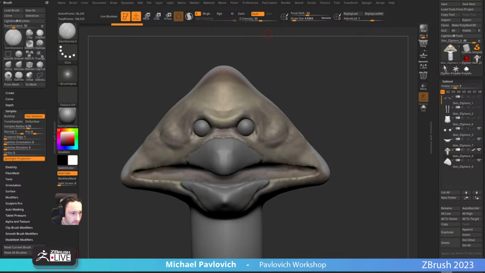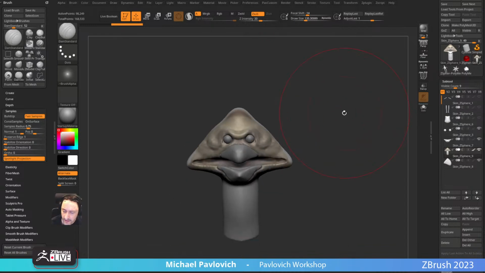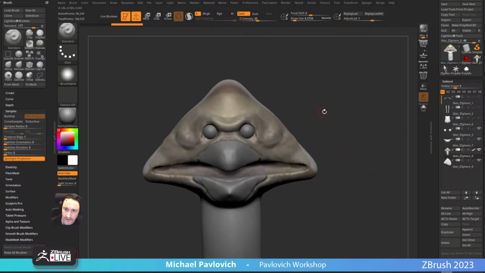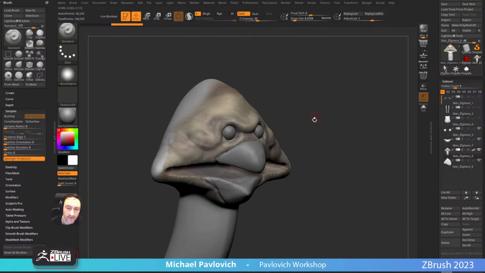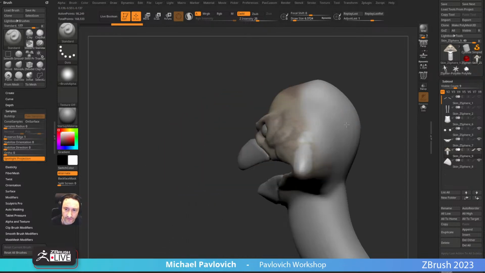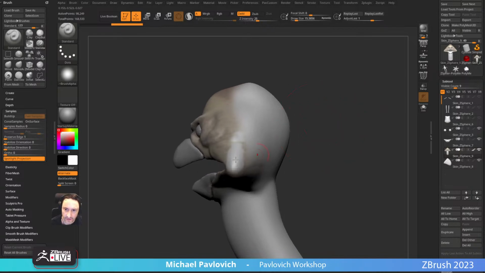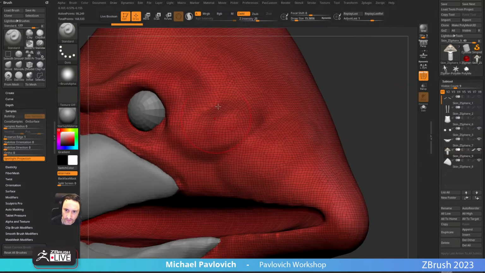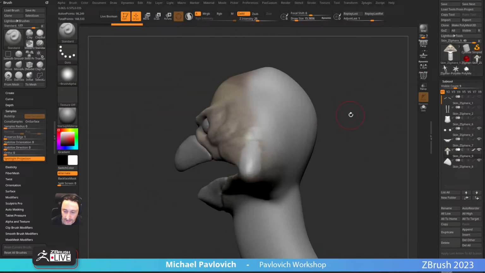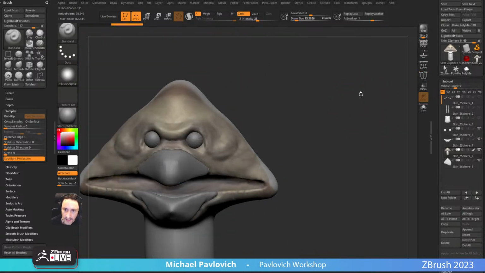How to use Dynamesh, ZRemesh, and Dynamic in the right way to sculpt a model. Dynamesh, ZRemesh. So we'll do a little bit of that in this live stream. Essentially, as soon as I'm done doing any major changes to this with Dynamesh, I'll go through and do a ZRemesh pass just to make it a little bit more of a predictable mesh. Right now we're just sculpting with a bunch of triangles, which is totally fine. We're just doing a block out of the head, right?